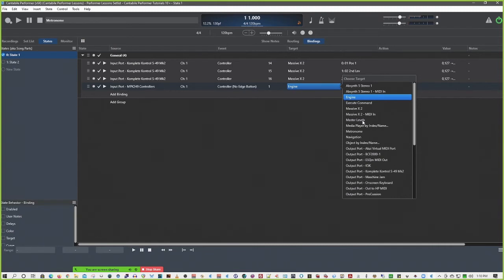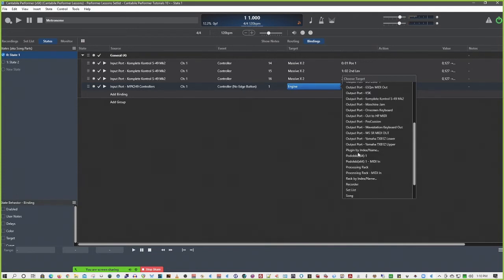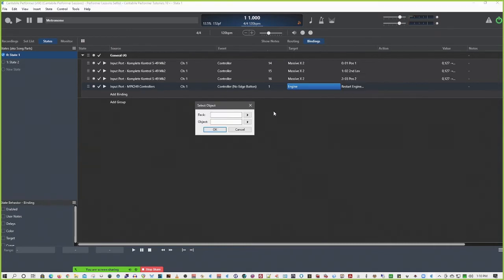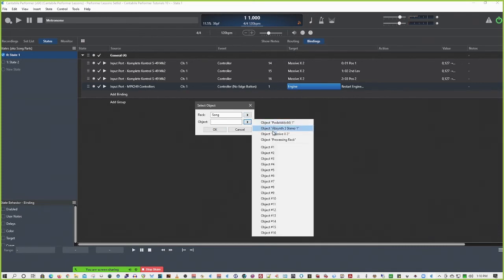However, you might use it for master levels or for a level of a particular item, like the output port on one of these. No, not output port, like the MIDI, the level of one of these. Let's see, which one am I trying to think of? Not master levels, but, oh, object. And you select your object, song, and the object that you want to do, say would be number 1, or you could select it by that.